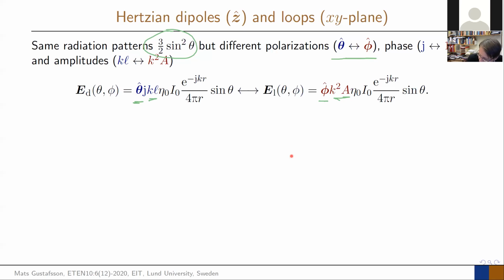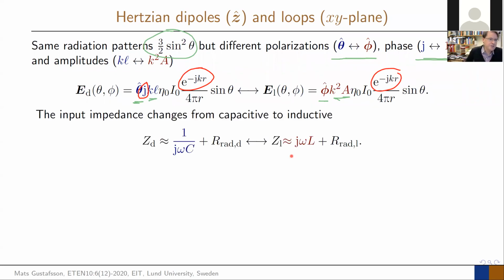But we have one more thing actually, and that is that for the dipole, there is a phase term. So in the dipole, we also have this j that sits there, that we do not have for the loop. And of course, this phase is in some ways arbitrary because we have huge phase terms in this distance that sits there. But the interesting thing is that they are shifted. And when we change the phase from 1 to j, that's a 90-degree phase shift, which of course will affect things, as we will see in these cases.